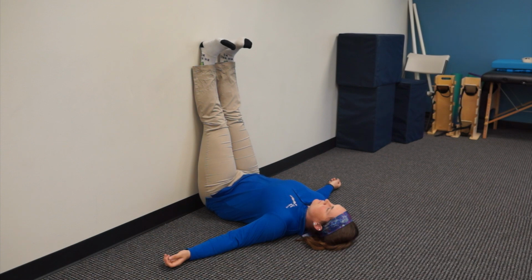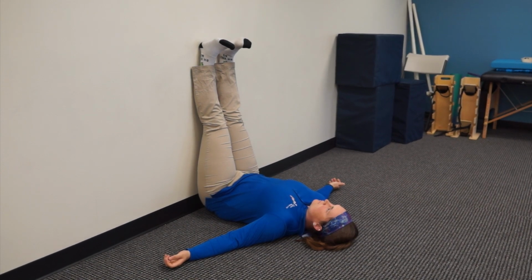Flex the feet back. Keep the legs straight, pressing the back of the knees towards the wall. Scoot forward as you can.